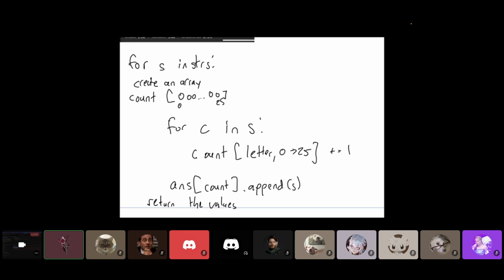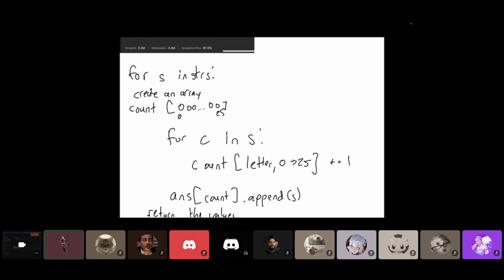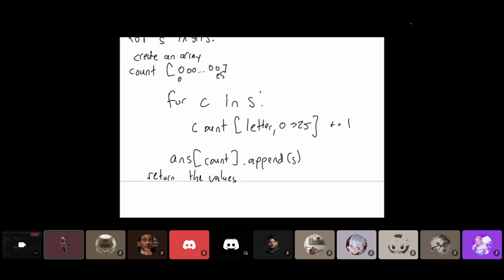So this is sort of like the pseudocode of what we're doing. So we're going for each string, we're creating an array, and we're counting each letter, and we're adding 1 to the count, and then we're just adding that word to whatever it shows up in there. So we would have already created the array. So at this point, we created the array already.